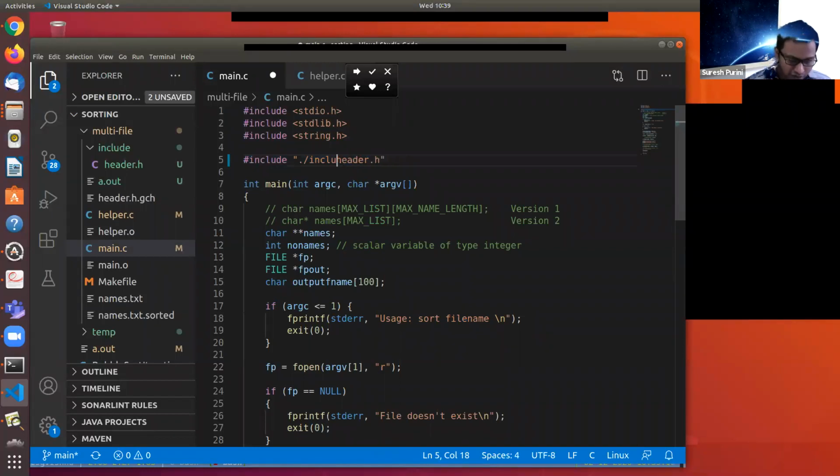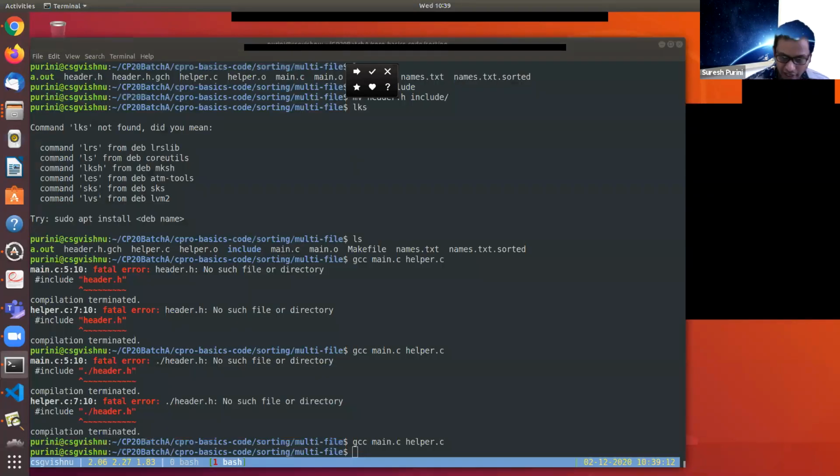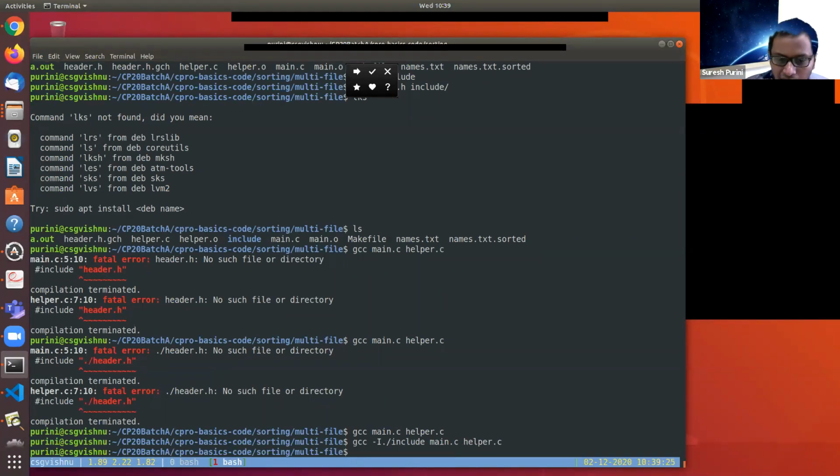So what do we do? An alternate way to do it is gcc -I. I stands for the include path. So gcc -I include main.c helper.c. Now you can give the include paths using the -I flag, and it gets taken care of. So you're all good so far? -I basically gives the place where it should be looking for header.h.